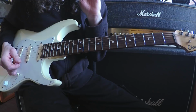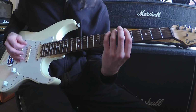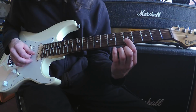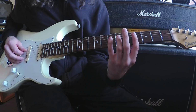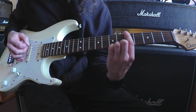Okay, so position 3. What can we do in position 3? What notes can we add in position 3? Position 3, we can do this. Starting off on the 7th fret on the high E to a 5th fret high E. 8th fret B. 7th fret B. Then you go to the 5th fret on your B. And then you go to your 7th fret G. 5th fret G. Down to your 4th fret G. Then D string 7. D string 5. D string 4. And then A string 5th. A string 7. A string 5th. Low E string 7. And then low E string 5th. Okay, so that whole thing is this.